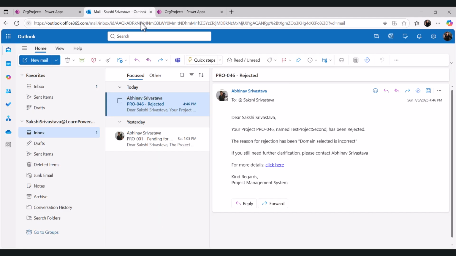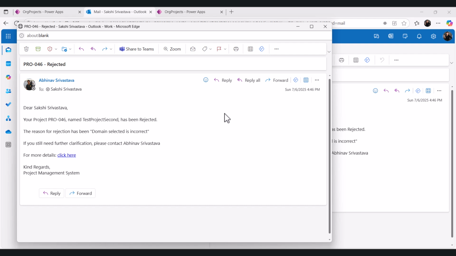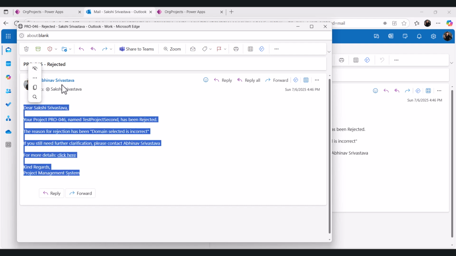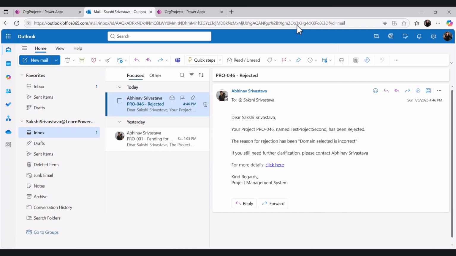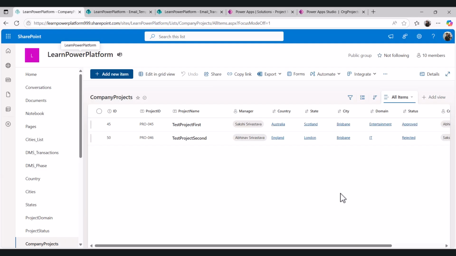As I told you earlier, the agenda of this demo is to showcase that this content is configurable as well as the recipients. Now we will jump into the implementation part and see how this all can be done. As I told you earlier in my presentation, we will be using three things to achieve the desired output. First is SharePoint, second is Power Apps, and third is Power Automate. In SharePoint, we have to create three lists to achieve this output.